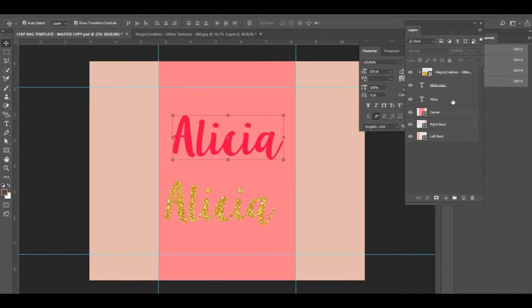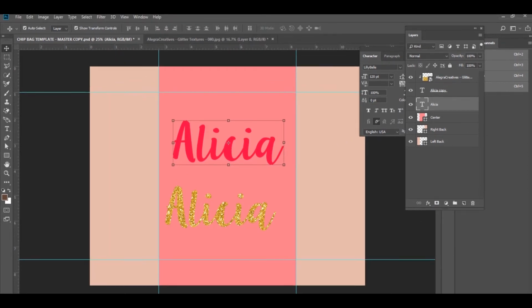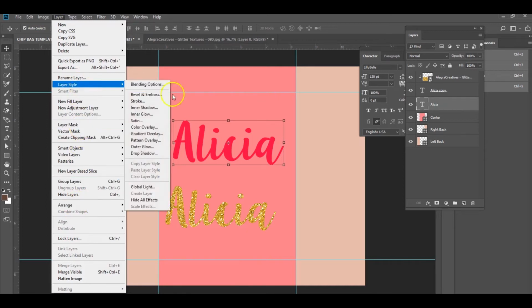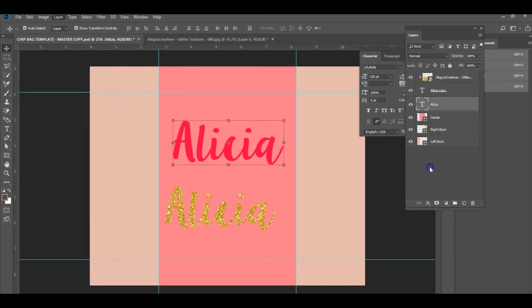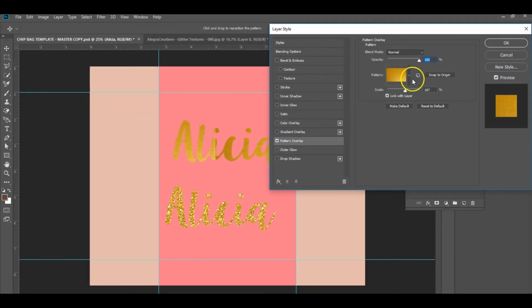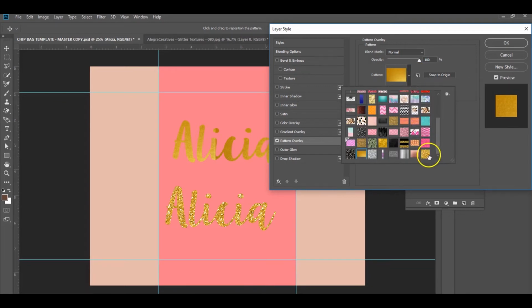So I'm going to go ahead with this layer, and what I'm going to do is go to layer style, which is your FX down at the bottom, or you can also do layer style. I don't use this option, but I just kind of come over my layers panel, click it, pattern overlay, let the layer style panel open up. I have a few patterns already that I've saved. I just love patterns, guys. You'll see all of these saved that are mine. And select the one you want.